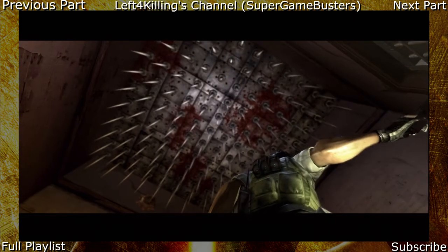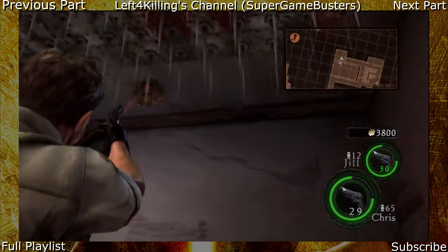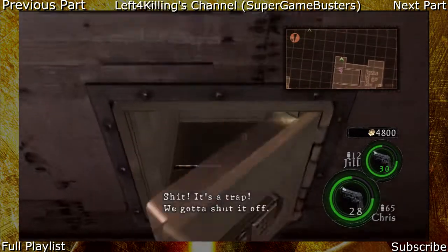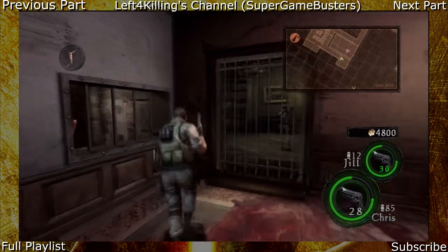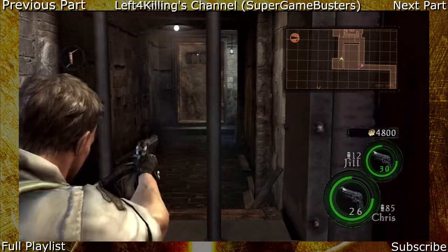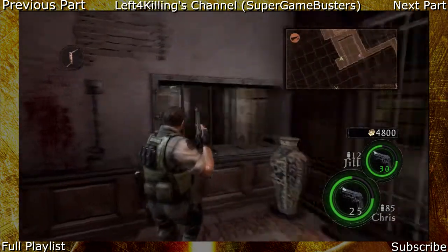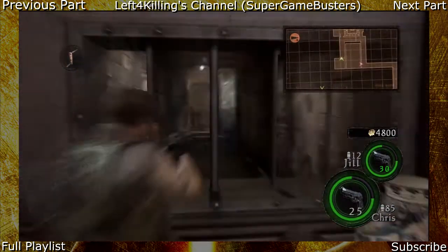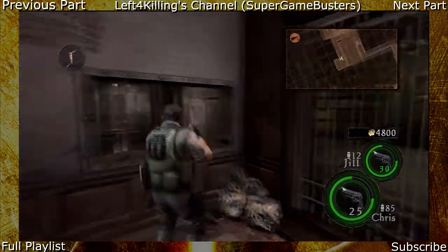Oh, God! I don't want to be a Chris kebab! You can see that star emblem. Got it. Shit, it's a trap! We gotta shut it off. Is there something with the... Yeah, I think it is. Wait, no, it's this room! What is it? No! Okay, that room that had a lock on it! Go around there! Shut off the lock, you can see it from here! I'm going, fast as I can.